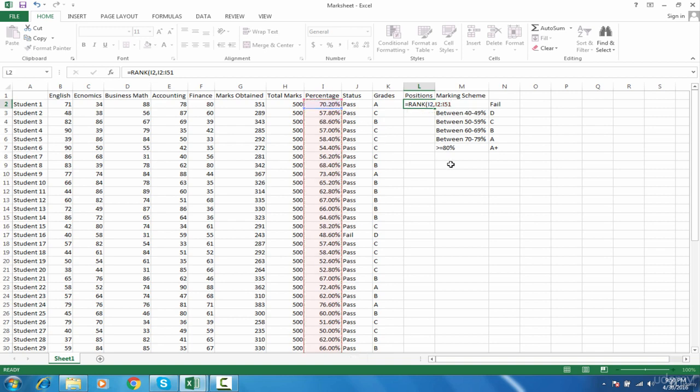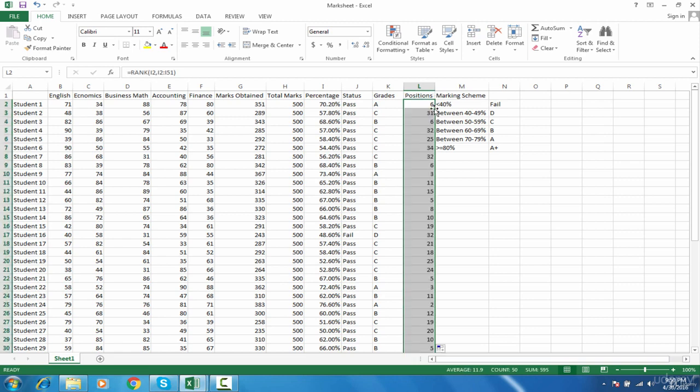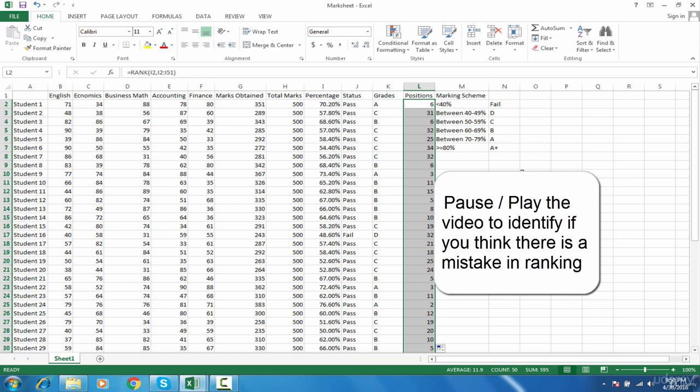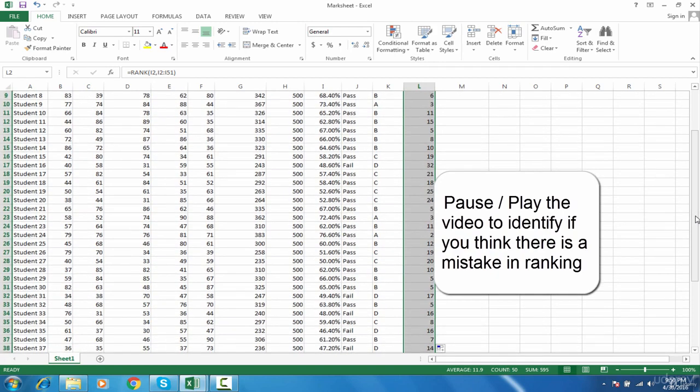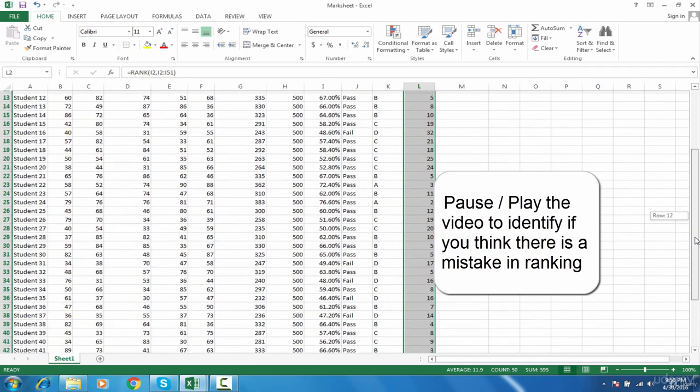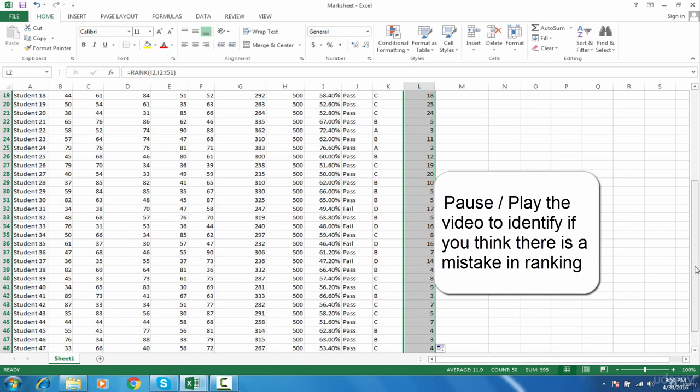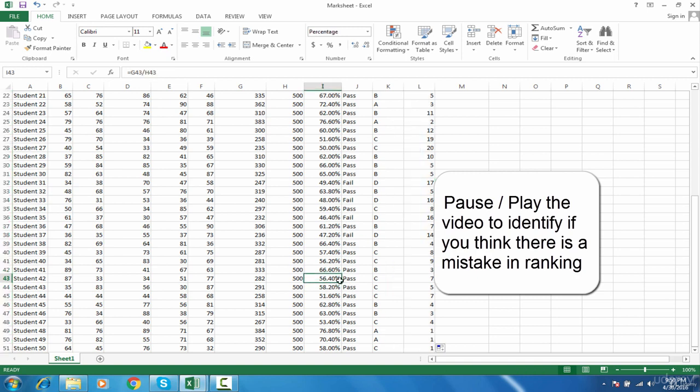Okay, if I hit enter, you have the position. So I will double click and send it down. Just spend 1 minute and see if you think that all the positions are okay. Just spend some minutes and identify the percentages and according to that their position.